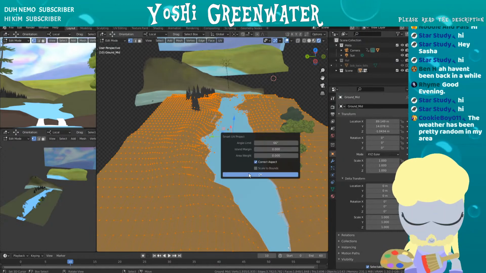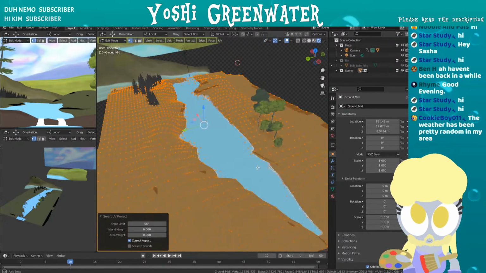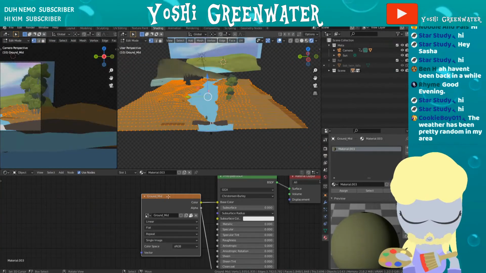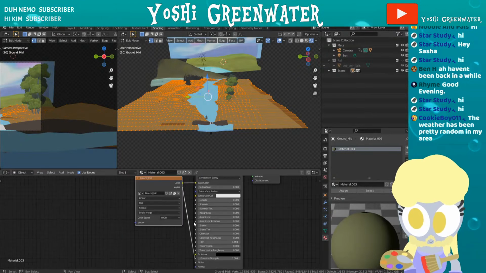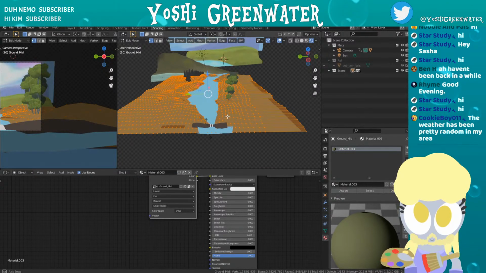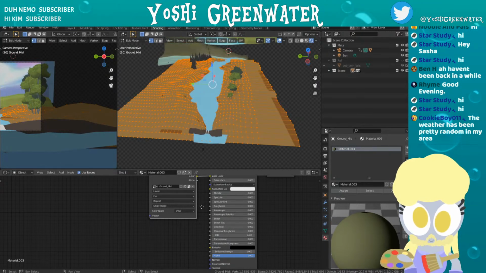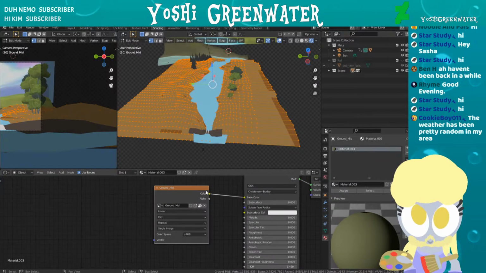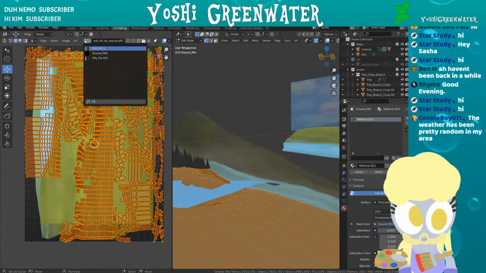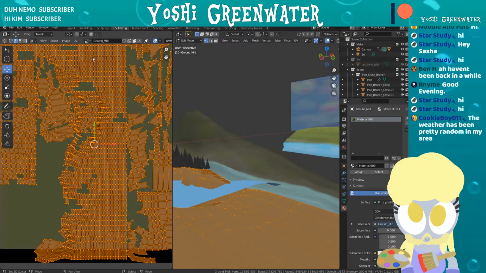Smart UV project. Beep. Ooh, I found some little holes. Interesting. Oh, it's trying to do an alpha. Let's take that out and see what that does. Okay, it says using ground mid, which is UV ground mid.